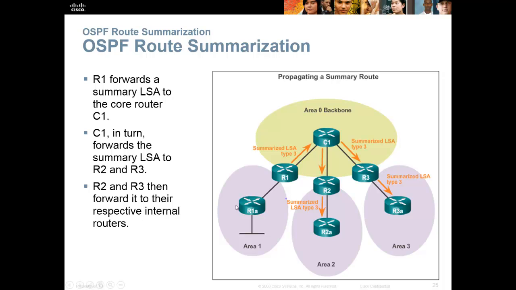So remember, the way I've always understood it is that type 1 is all routers advertising their directly connected networks. Type 2 is from the DR sending information to his internal routers. And then type 3 is your ABRs, and that's them advertising the network information to the other routers. And then type 5 is your autonomous system border routers advertising network information from different systems. So type 1, 2, 3, and 5 all make sense to me. Type 4 has always been kind of weird.